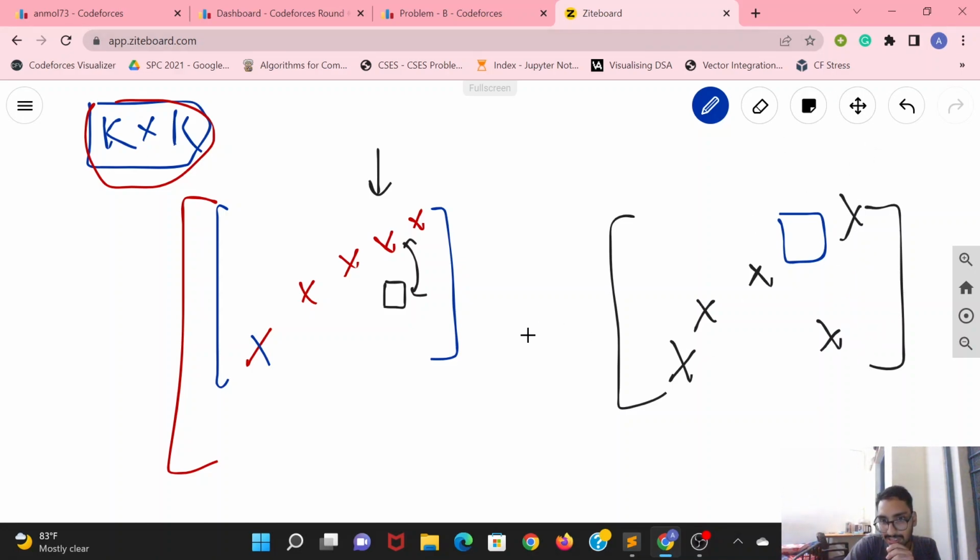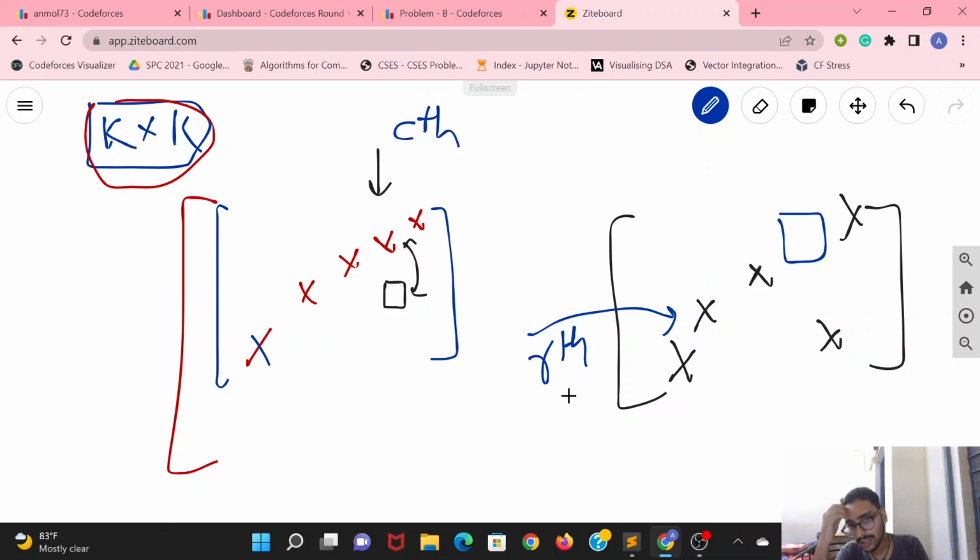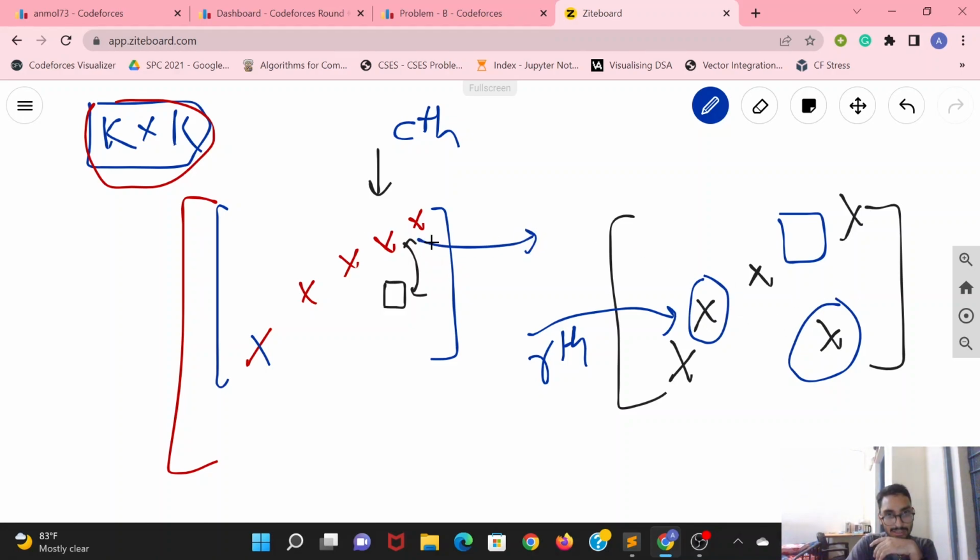Now you consider this row, the rth row, because it's an r comma c, so this is the cth column and this is the rth row. Now the rth row actually has 2 x's, which we know is not optimal, so we need to somehow change some things. And this x is constant actually, because it has been given in the question that r comma c has an x. So we need to change the position of this x. Now where do we put its position? Now observe that this row from where you removed the x has no x anymore. Because you removed the x from that row and there is only one x, there is no x in that anymore.